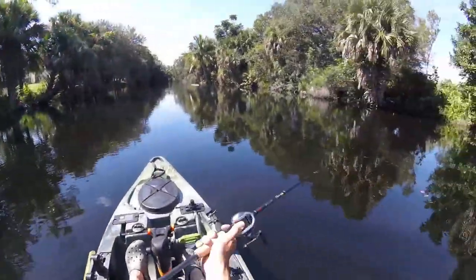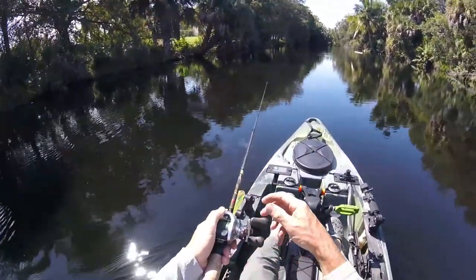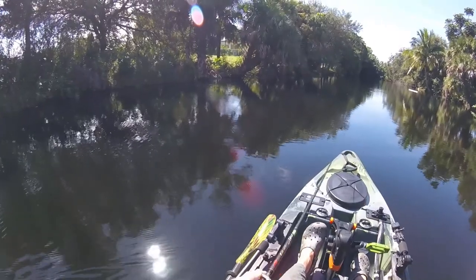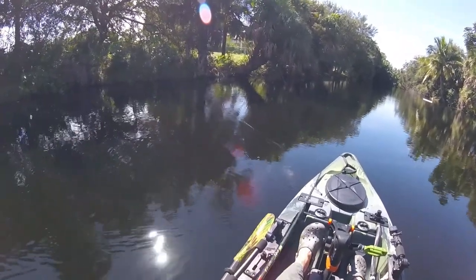So basically what I'm going to do is I'm going to take this bait, cast at my target, reel in that slack, and slowly reel and pop the rod tip in series of three. One, two, three. One, two, three. One, two, three.